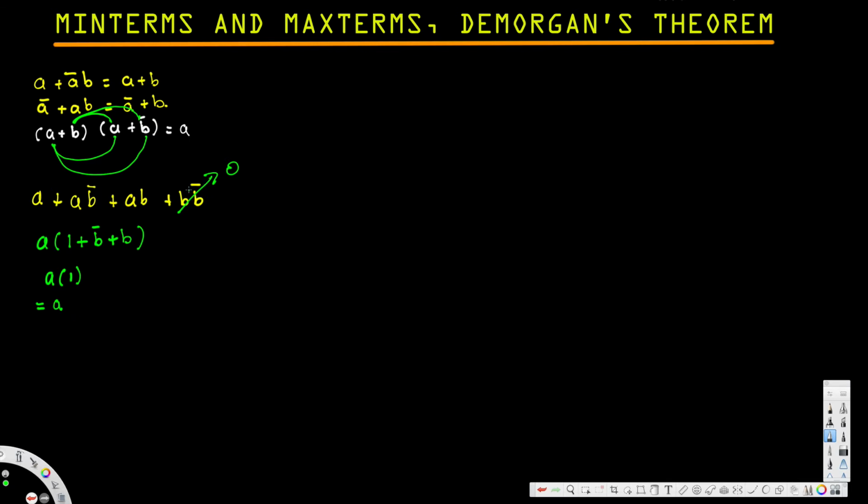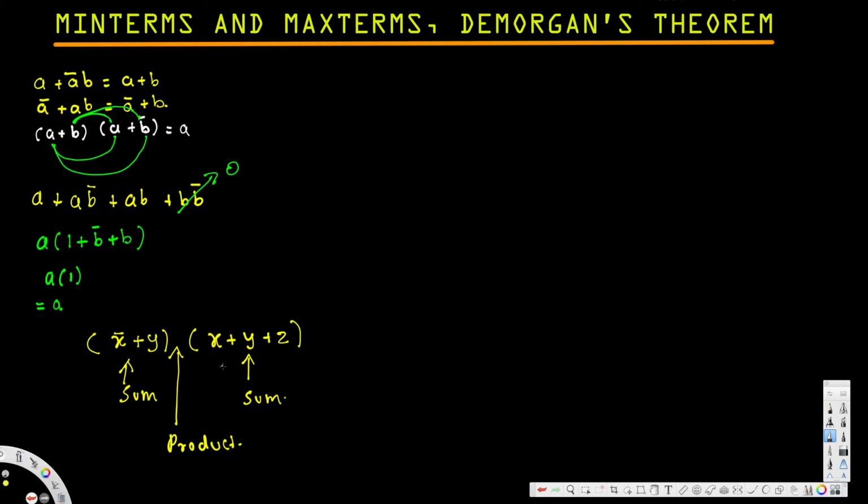Now when we talk about minterms and maxterms, there are two things: we have sum of products and product of sums. Now let's see what is product of sums. Sum means OR gate. We are adding something, right? So x bar plus y. Let's look at an example for product of sums. Here we have (x bar plus y), and also we have (x plus y plus z). Here you can see this is a sum. We are adding, right? We have a plus sign, that's an OR gate, that is a sum. And this is also a sum. And this one is a product, because we are multiplying, right? This is a product. Here you can see this is a product of sums, because we are multiplying two sums. So that is product of sums.